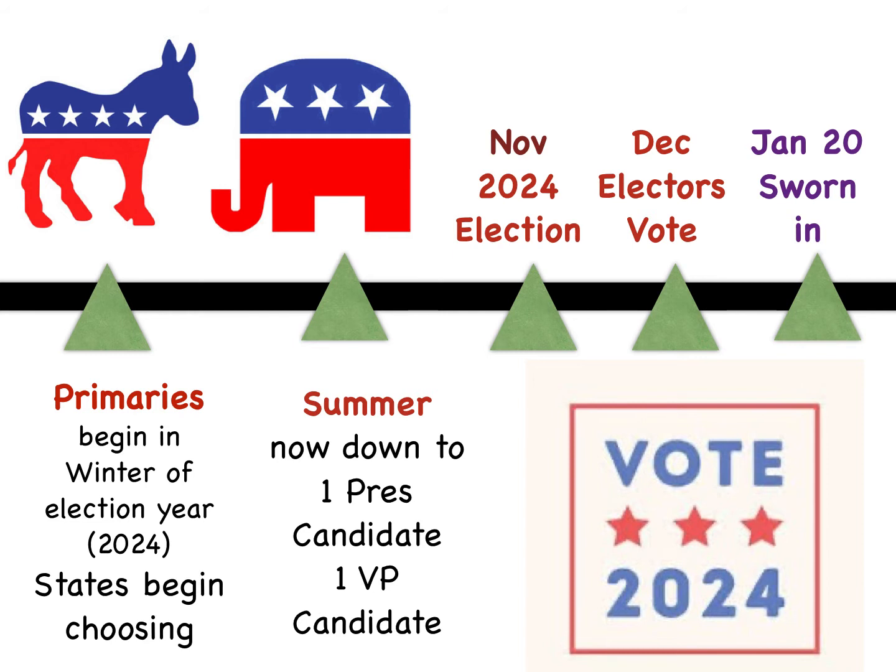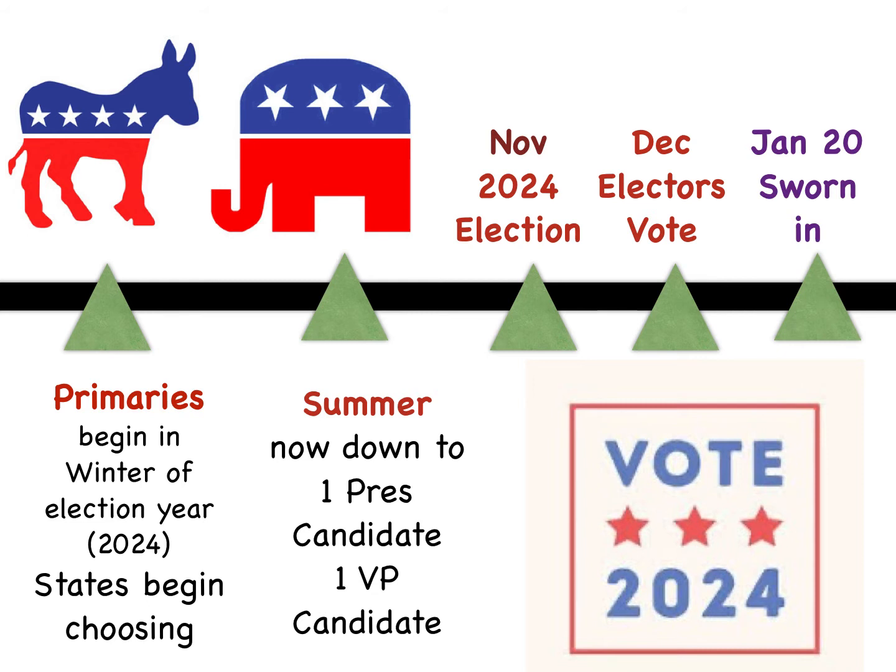So, for this to really click in your brain, we have to consider everything that we've learned. The first thing is there's not a national election. Every state does their own election on the same day in November. And it's the states that are in charge of these electors. So every state will have electors, which are just people who will meet in December, the next month, and they will look at the results of what happened in November.